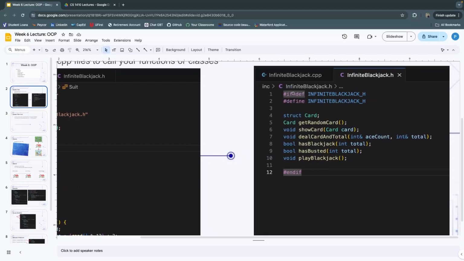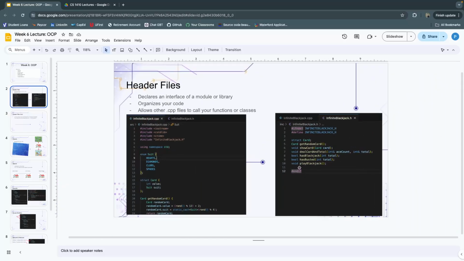this just tells the file to go behind the scenes, know where to look, know what file it's grabbing. And you will always put this to start and then this at the end. You do the if not defined, ifndef. And then right here, you put in all caps the name of the file, and then instead of a dot, you put an underscore here. So infinite blackjack.h would be all caps and then an underscore. So if not defined, then define it. And then you have your header code information, and then at the end you put endif.